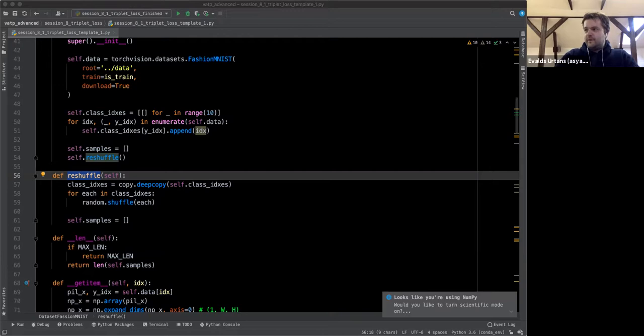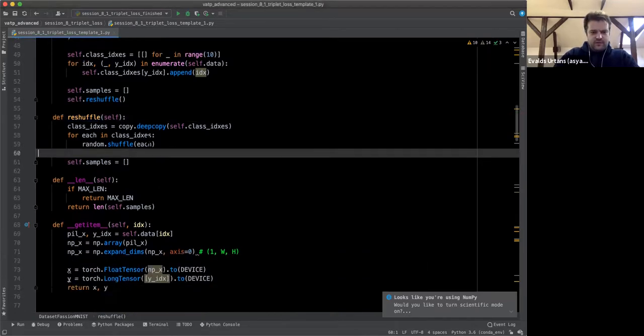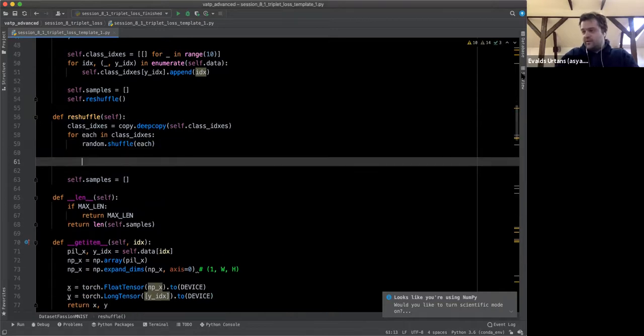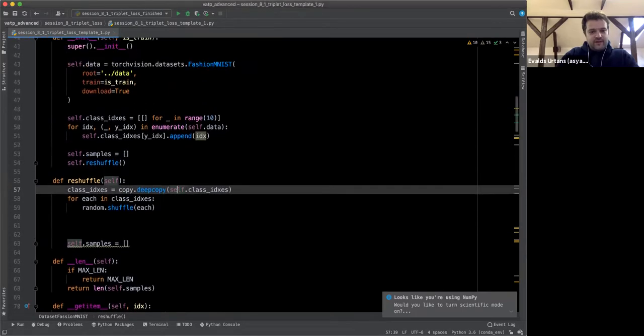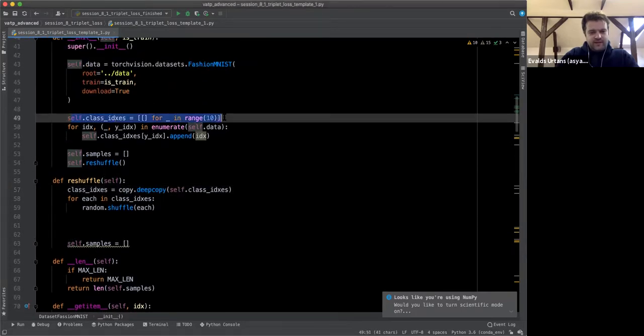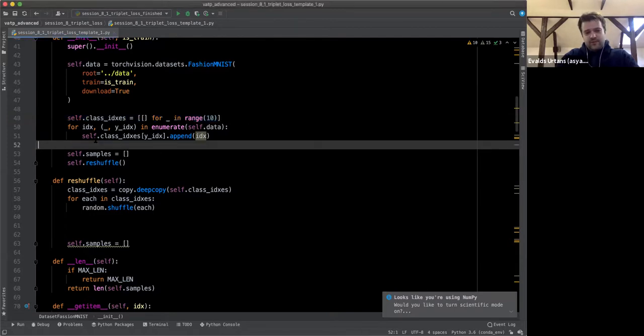Let me quickly find a little bit of my notes. I don't have everything in my notes, so anyways, I will need to do that. First of all, what I did here is I selected by the class indexes. We have 10 classes here, and we already know how many classes we'll have in the training set. For each of the classes, I have a separate list of all of the indexes in the dataset, because I don't know exactly if the dataset is ordered or not, and that will be the safer way.